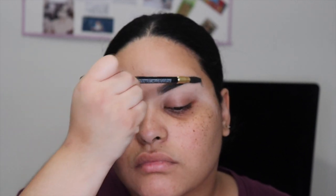Alright, so now I'm going in with that spoolie, basically cleaning up my brows, because sometimes what happens is the concealer gets on them and it makes it look a little messy. And that's actually the last step.